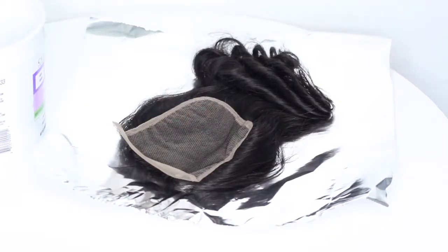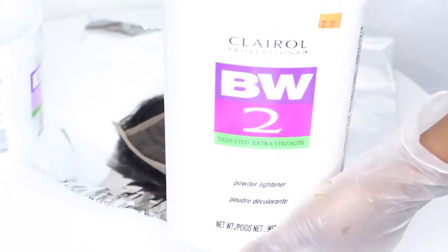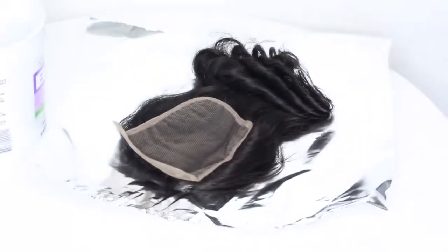So this video is going to show you how I make my removable quick weave. This is how I make all of my wigs. So I'm going to first bleach the knots on my closure.